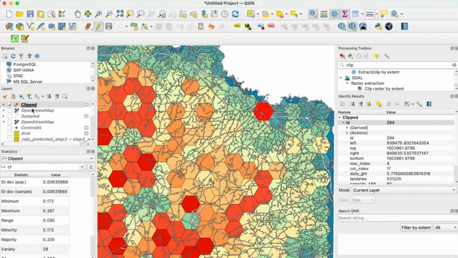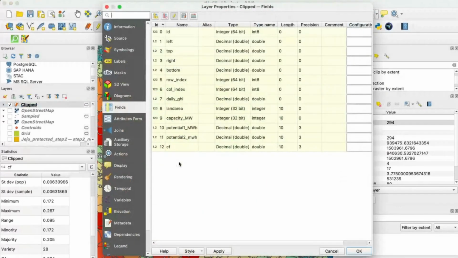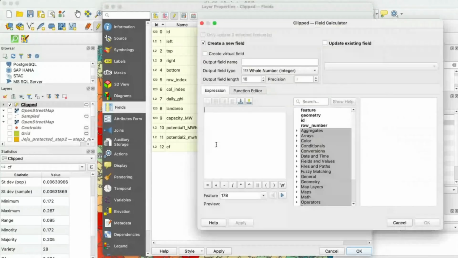let's jump in. You need to have something like this: land area multiplied by 0.5. I'm having trouble with my keyboard.